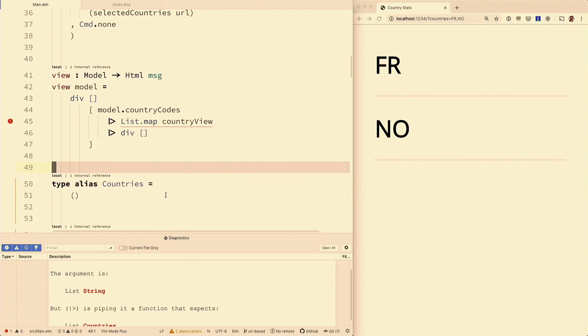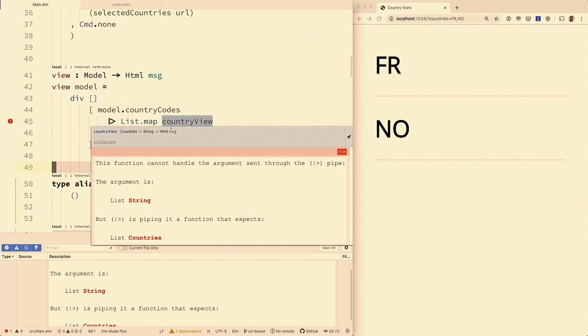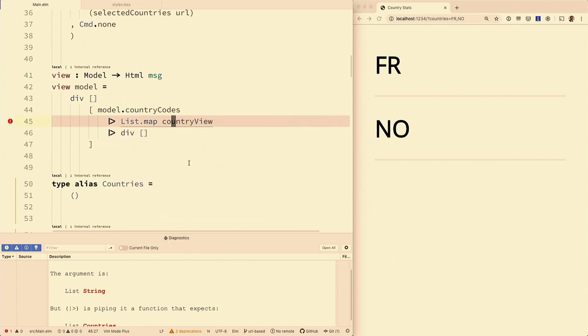Now, I could take a guess at what that type is, but I want to drive all of these things with feedback from the compiler telling me you need to do this. Right now, there's nothing telling me that, so I want to fake it till I make it. I want to do the simplest thing that could possibly work. So now the Elm compiler is telling me, well, you're not passing any of that data in to your country view. So let's pass it in.